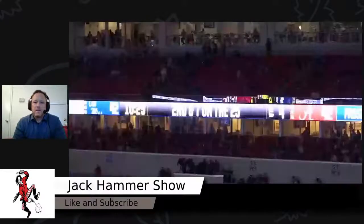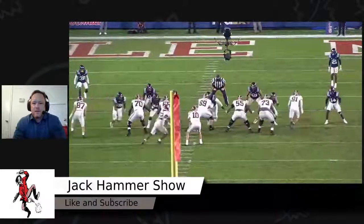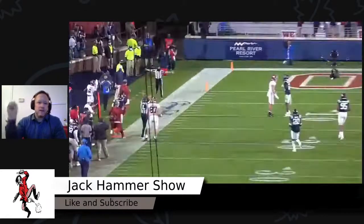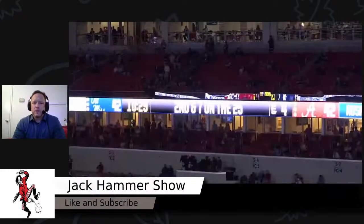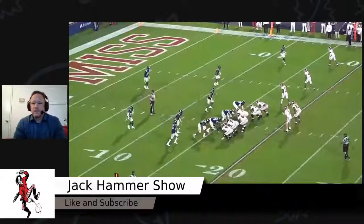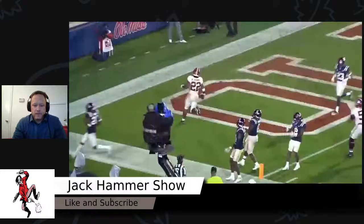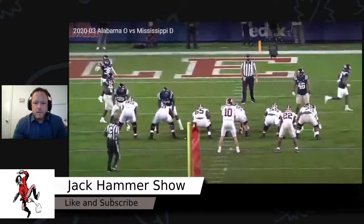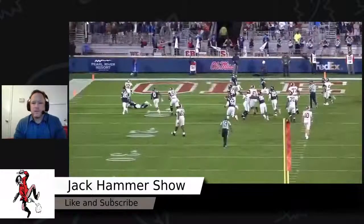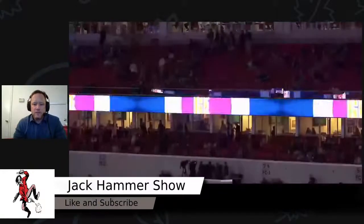So you hear a lot of talk about different arm slots and those kind of things. I don't know if I'm going to say that this guy can throw from a lot of different arm slots, but he has the ability to throw the ball in a lot of different ways. He can drive that ball in there on the short intermediate routes if he needs to. He throws a decent deep ball. Just the touch that he has is really nice. Easy run for a touchdown there. I think that's the best way to describe it, as the touch. He's just got all these different ways that he can deliver the football, different speeds that he can put on it depending on what he needs to do.